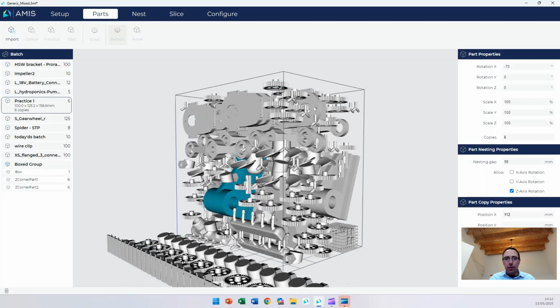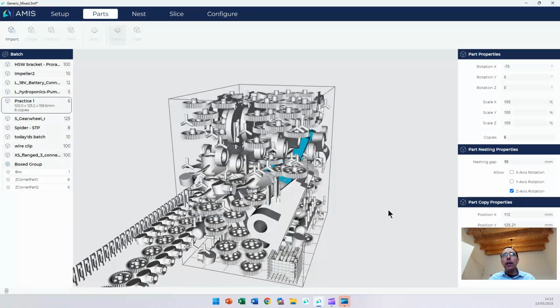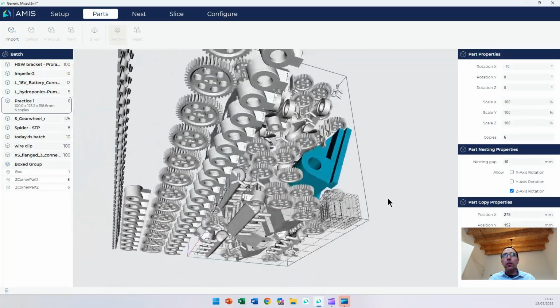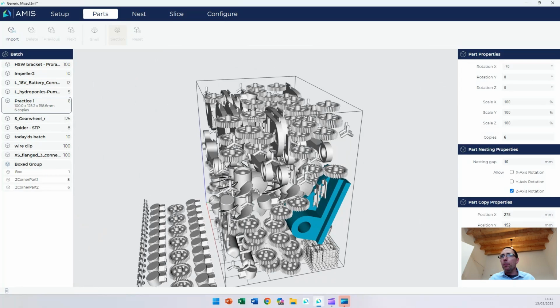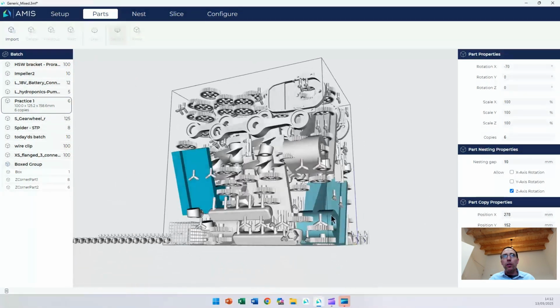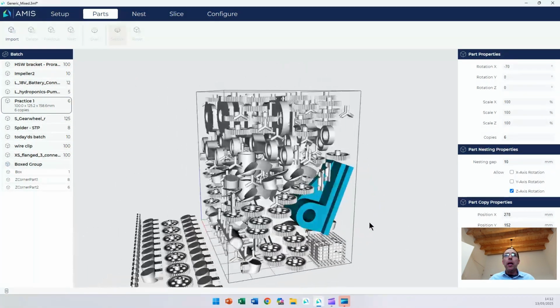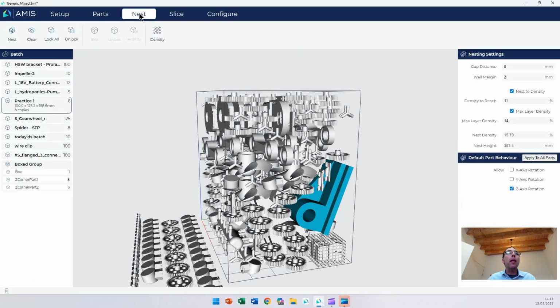Let's put it up here, 150 also, or let's make that 130. There we are. And this one, maybe that one can stay. They're already a bit more shifted. So shifting those big bulky parts will increase the possibility that you will find a nicer division of the layer densities throughout the nest.